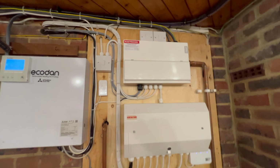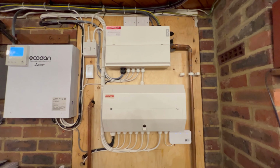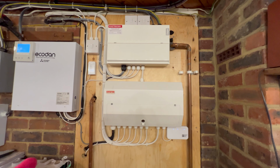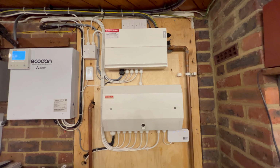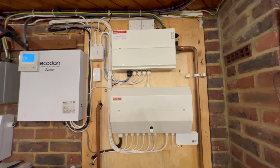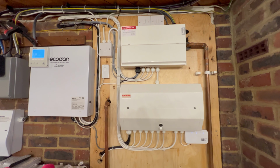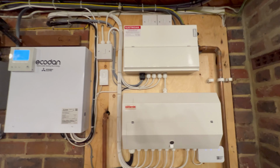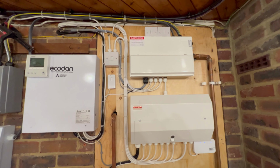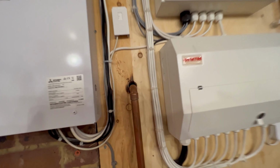And next to it, we've got a phenomenal amount of cabling. This is what's actually controlling not only the pumps that control the system, but all of the observation and heat monitors that were required as part of this trial. So there is a third-party company that's monitoring all of the temperatures of our system so that the trial can be evaluated on behalf of the UK government as to whether this kind of system will work in a house, a 70s house like this one with pretty good insulation. Apart from that, and the rest of the gubbins in here, it's a bit of a dump as well.